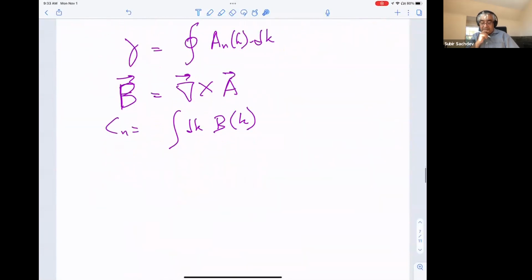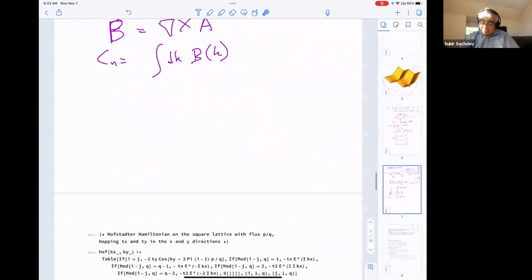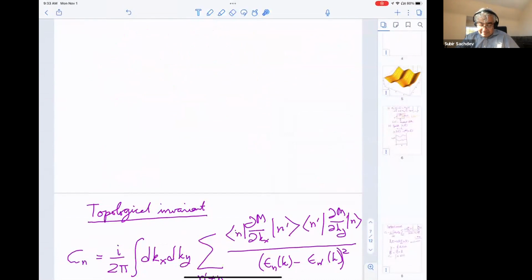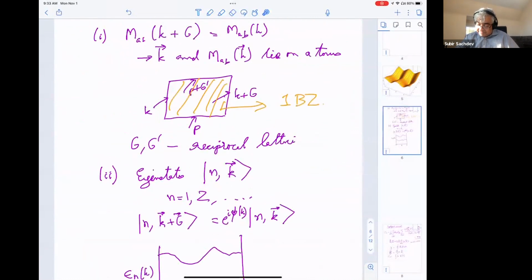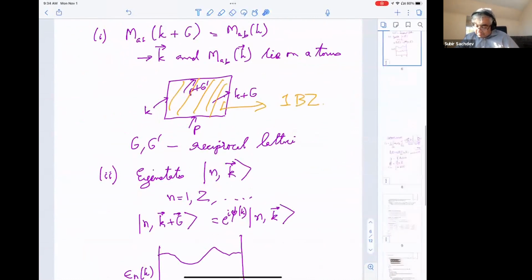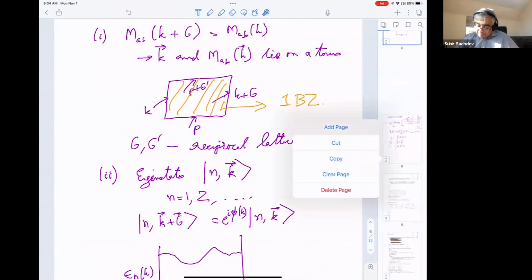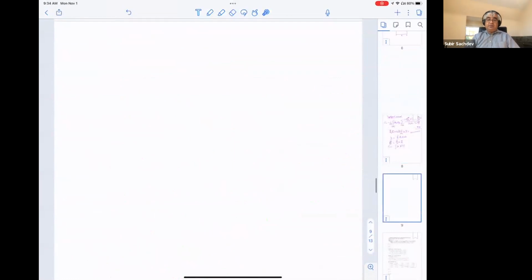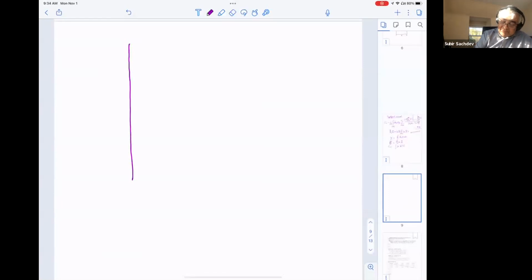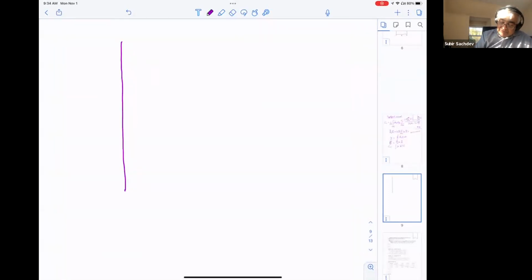Okay, so now we have this Chern number, which is characterizing the space of states, which is great. And now this has some important physical consequences, of course. That's why we are so interested in it. One of the most important consequences is the existence of edge states. So now imagine I take a finite part of my sample. So I have my lattice, but I have an edge to the lattice.